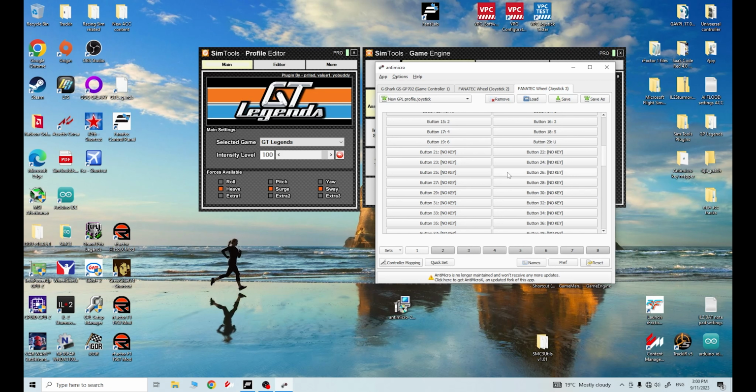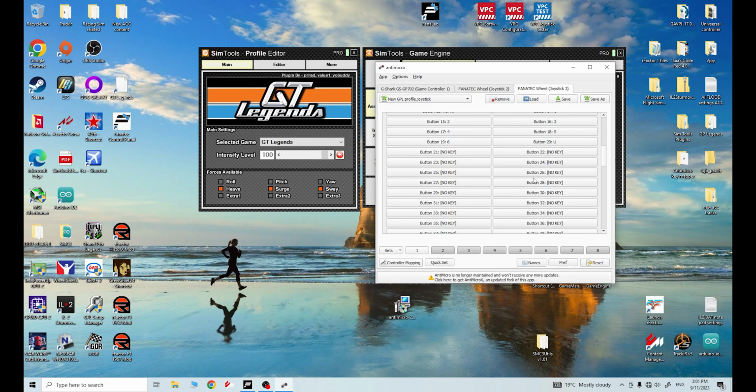GT Legends won't see it because it doesn't have the data in the game to see all these new buttons and peripherals for modern day joysticks and force feedback wheels. So you will have to go into Antimicro and map those, like your brake bias, your turbo boost, more boost, less boost, pit key, whatever it is, once again to a keyboard stroke. And then when you come into GT Legends in your setup, you will assign your setups to those keystrokes. Simple as that.